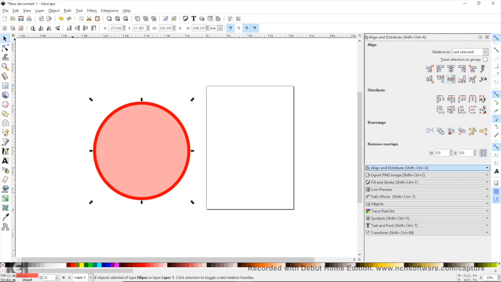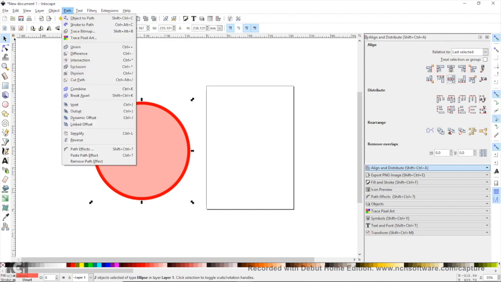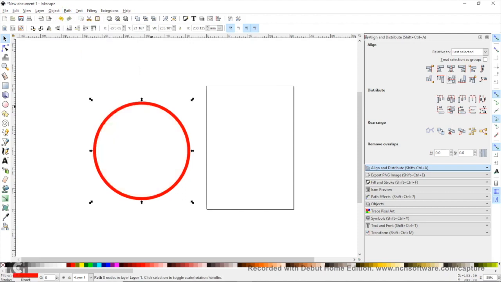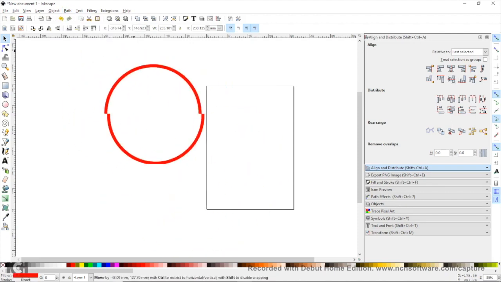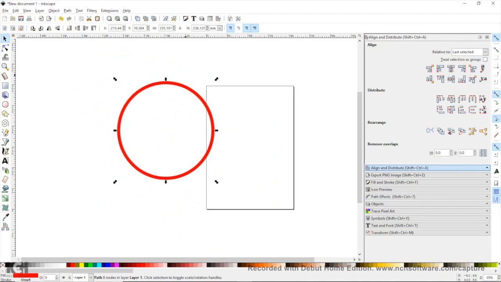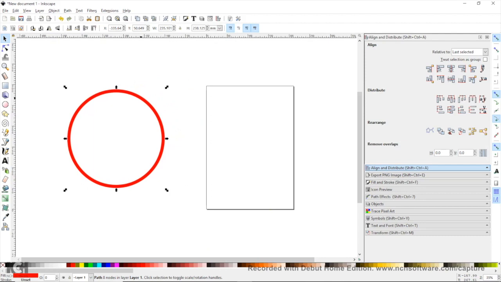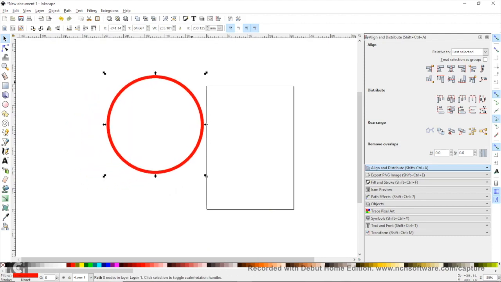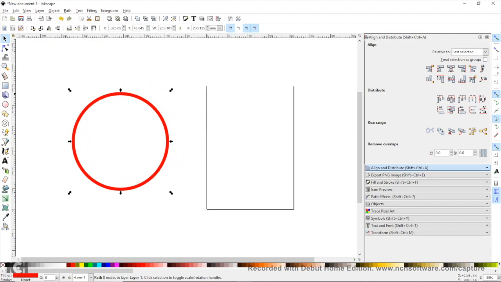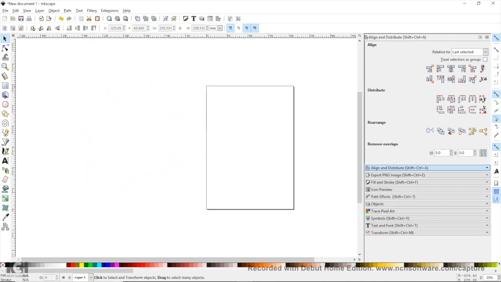While selected, come back to path and difference. So now you just made a line. You could use that for a monogram. You could use it for, like I did today, the flamingo circle. I made a few of those and I linked them together and I made myself a round border. All right, or then you could use these tools over here for, okay, let's make another circle.